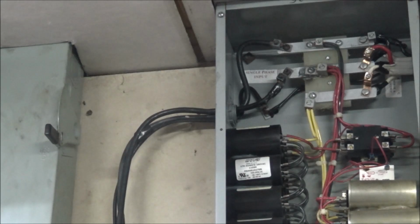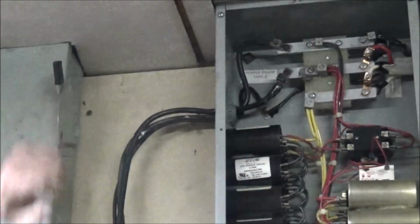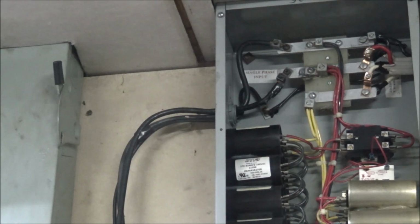Alright, so I went through, tightened up all the connections, cleaned the corrosion off the one, and put my no-ox all over the wires on all of them. So I guess we're ready to see if this thing will fire back up. So let's hit the switch. Looks like success.